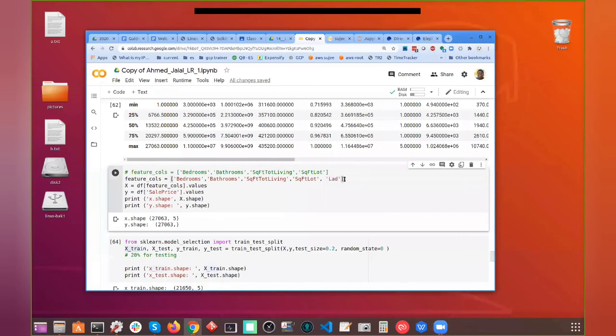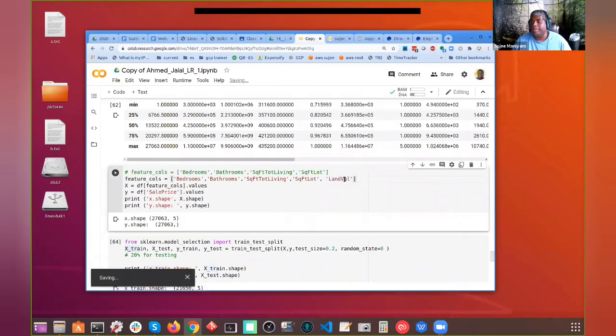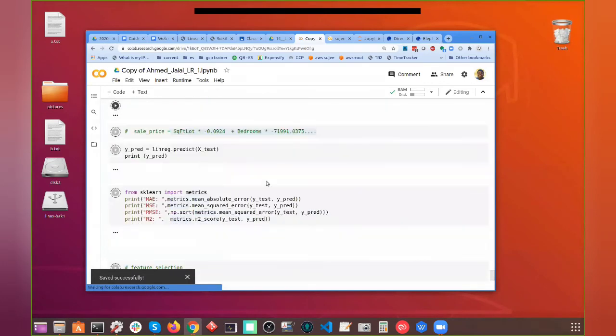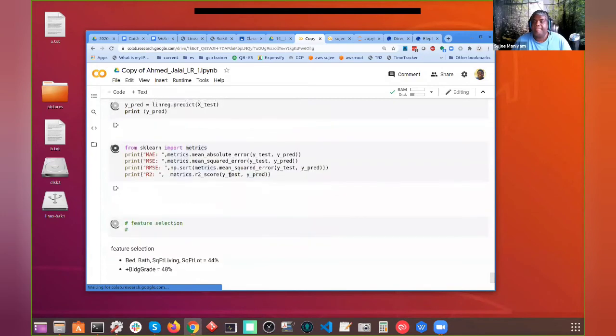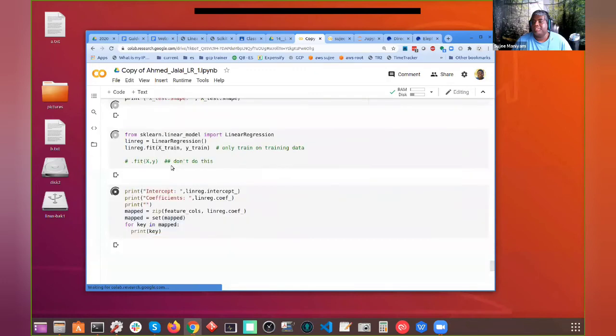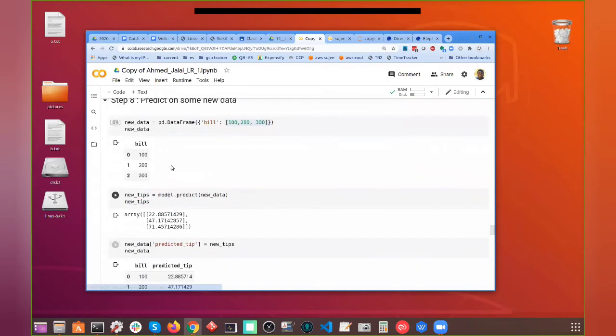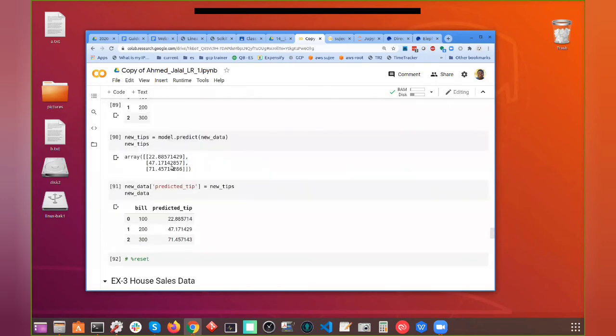I know this will do really well, and I'll explain why that is. So I'm adding land value. Let's see the numbers. Kind of slow.